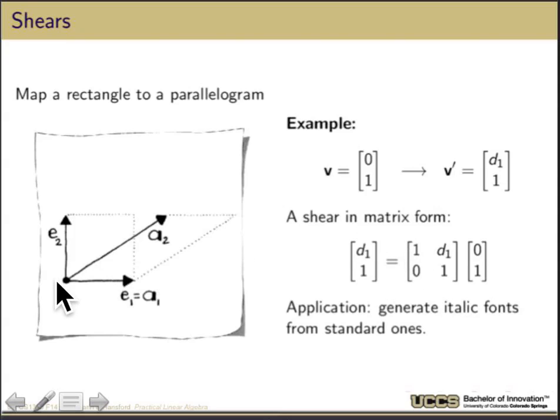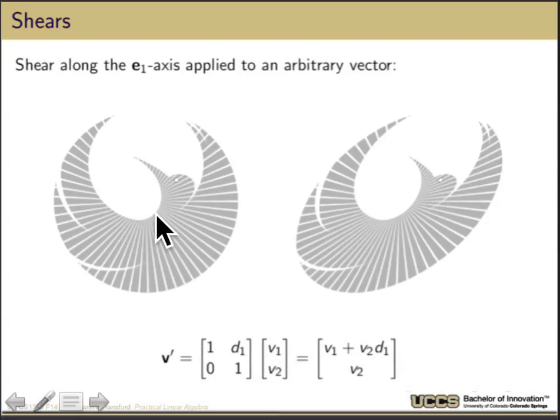And if I think about what this does, the first column of my transformation matrix is 1, 0, because I want to map 1, 0 to 1, 0. I don't move it. The second axis is going to map, I want to map 0, 1 to D1. So that becomes the second column of my matrix, and this is my shear matrix, which will map 0, 1 to D1. If you actually put in 1, 0, you'll see it maps 1, 0 to 1, 0. So this builds an example of how to get a shear given that I want to map these two to these two.